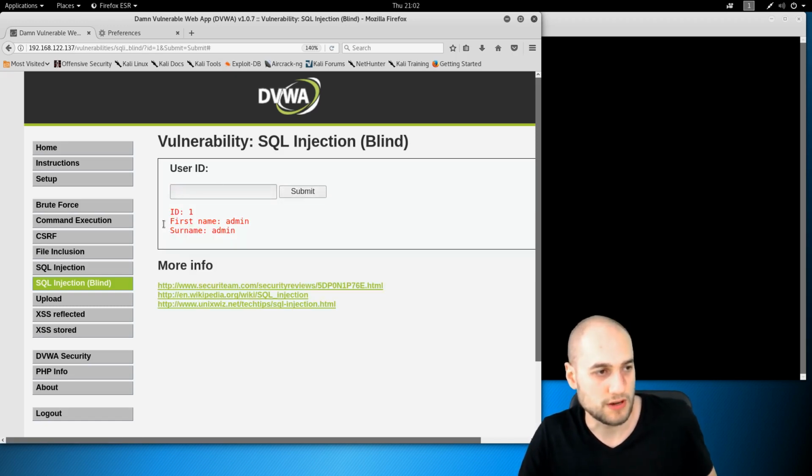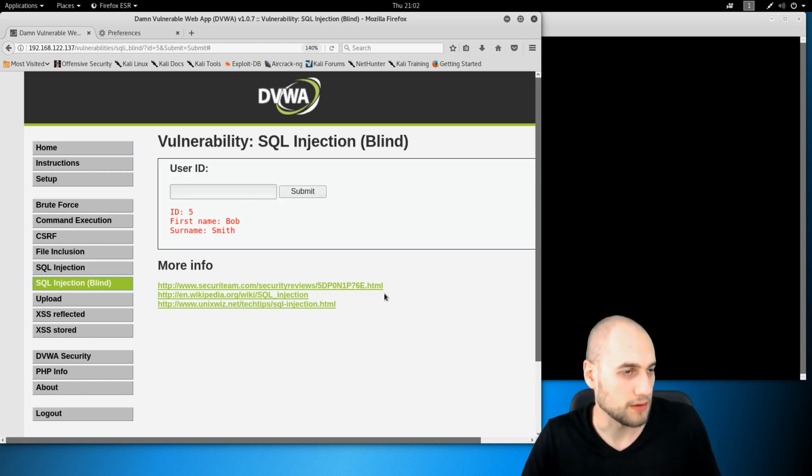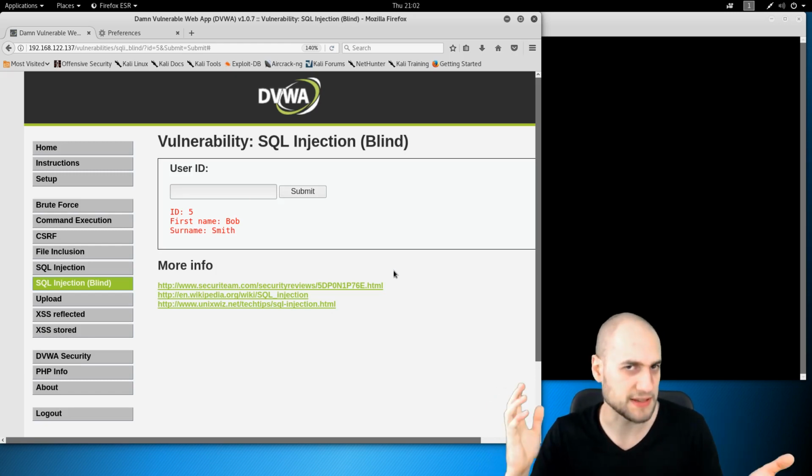So if I want to, it says here type user ID, right? So I can type in the user ID and I get some sort of data in regard to that user. I can type in 3 or 5. So it's just going to give me these users and like first name, last name, ID, whatever. Okay, perfect. So what is an SQL injection?